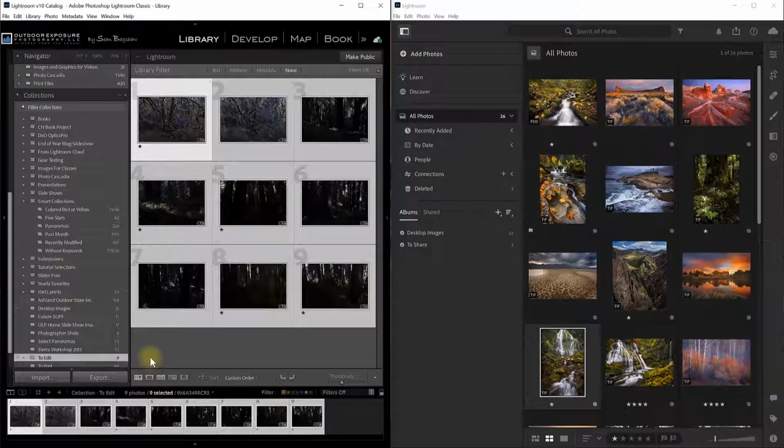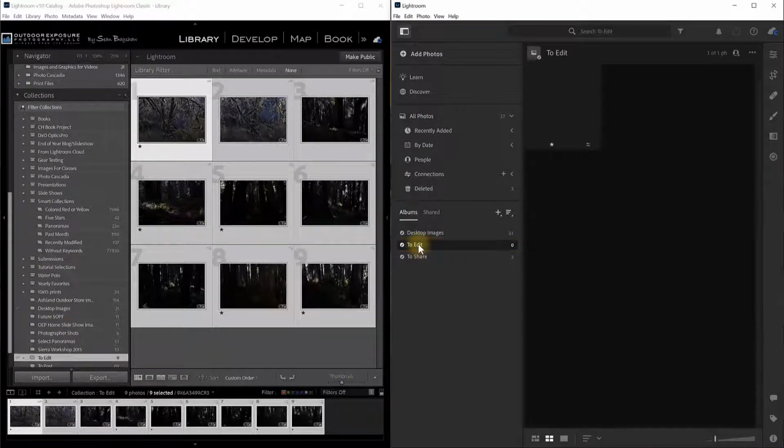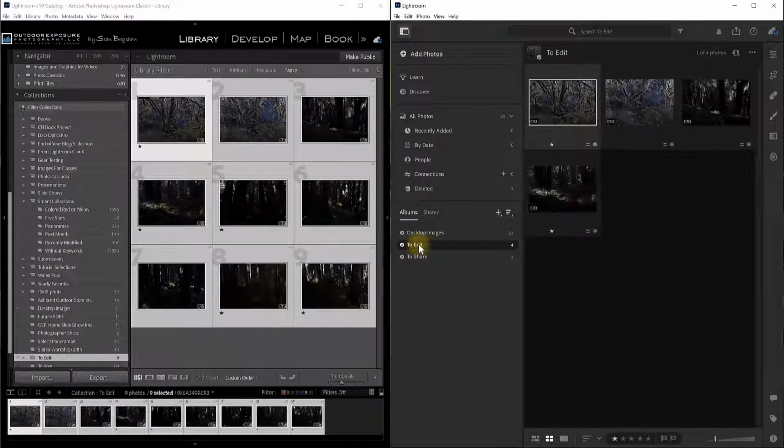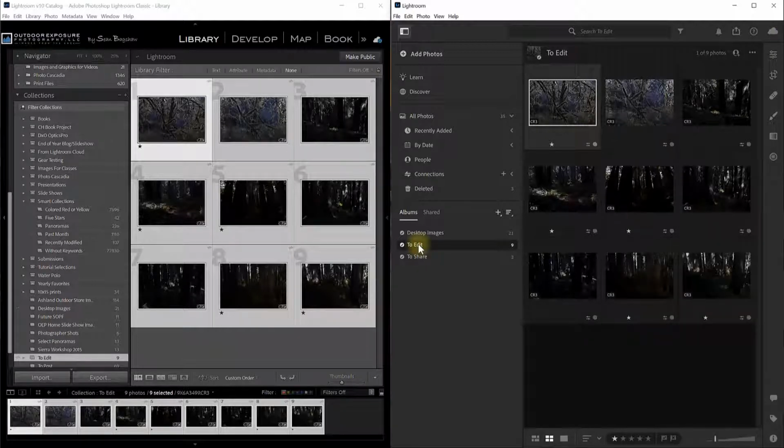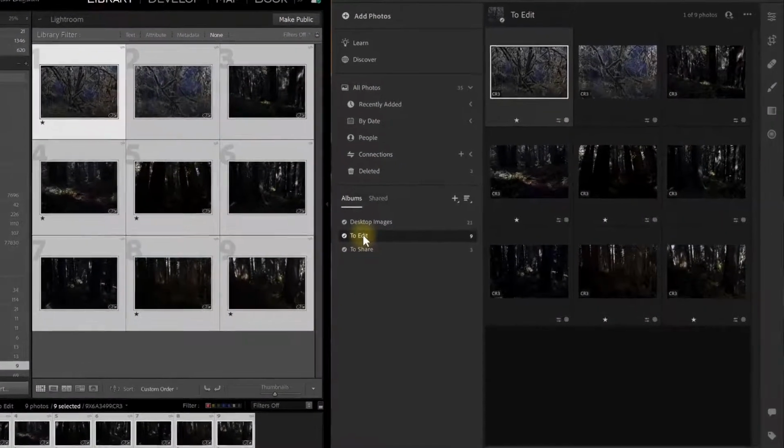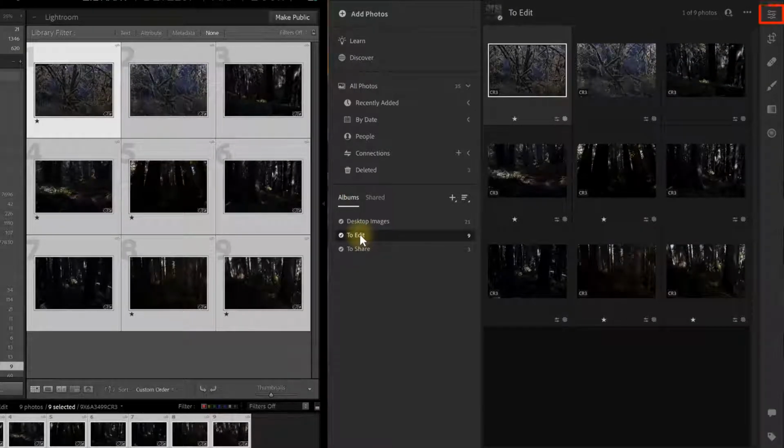And let that sync up. And there's the album. And there are the smart previews of the unedited RAW files. Now when I'm sitting in the back seat of the car on a road trip or on a plane or at the dentist's office or the DMV, wherever I might have a few moments, I can open up Lightroom Cloud on any device that I have with me and make those edits.